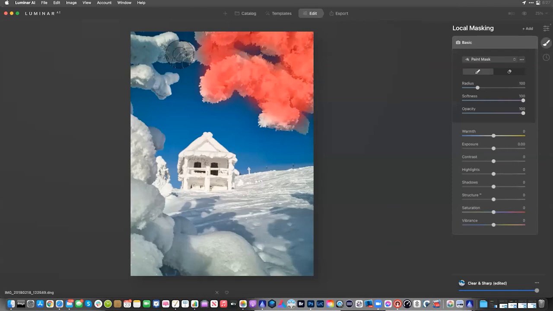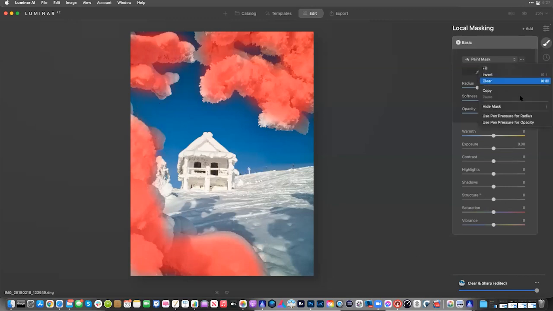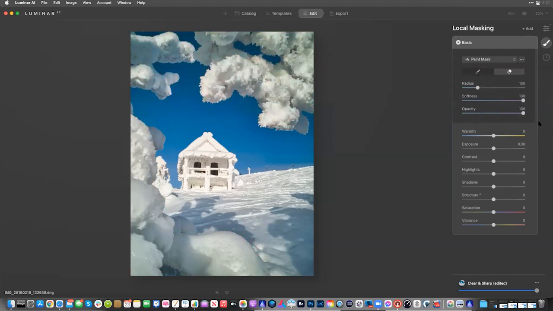And so I just want to put a little bit more detail there into that cool snow. I just want that texture in the foreground snow to be a little tighter. If you need to erase, grab the Erase tool and you can adjust there and just paint. Now we'll hide the mask. Keyboard shortcut is /. And with Structure AI, look at how I could bring that snow and increase the dynamic range there. So it's really cool.